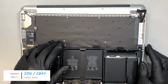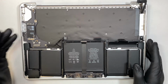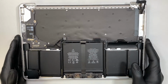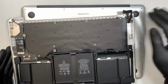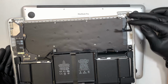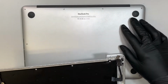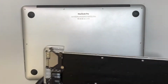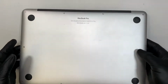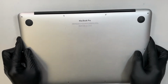I got this one from eBay, and the seller sold me the entire full assembly with the I/O board on the side, the left and right speakers, a used battery, and this entire keyboard is used, also with the charging port here. Some of yours may not come with the charging port, but it's optional. It's very easy, just 2 screws, remove it, and you can transfer your original charging port from your original MacBook into this used keyboard. Anyway, the model of this is the A1502. If you flip and take a look at the back of your laptop, you can see it says A1502. And this is the MacBook Pro 13-inch.